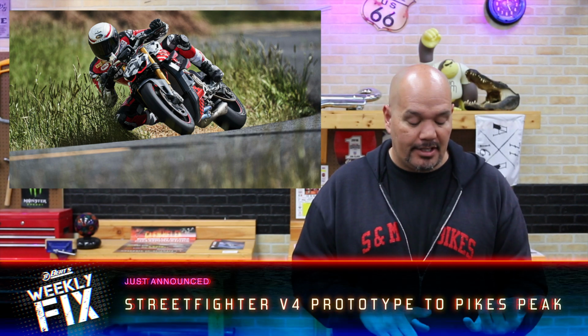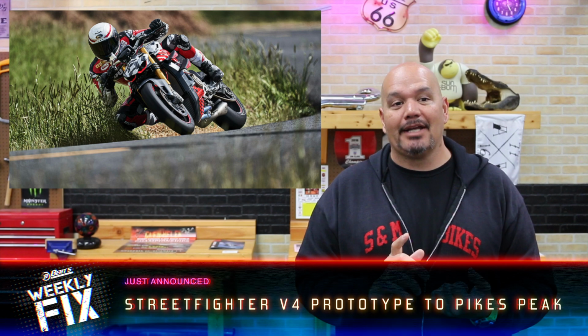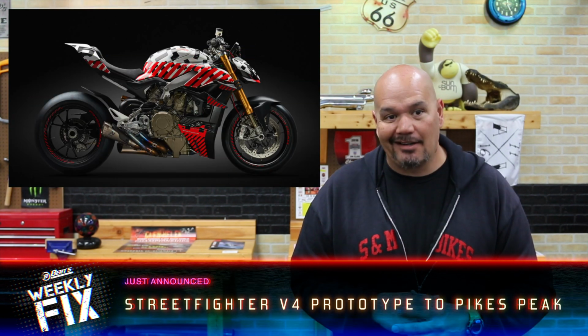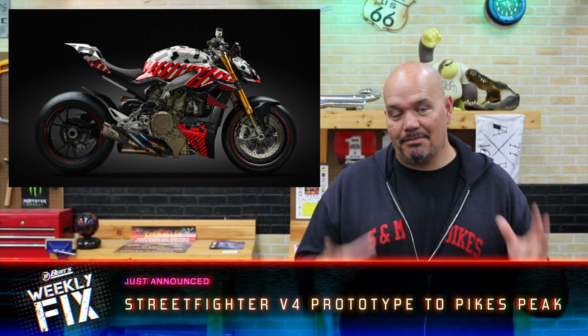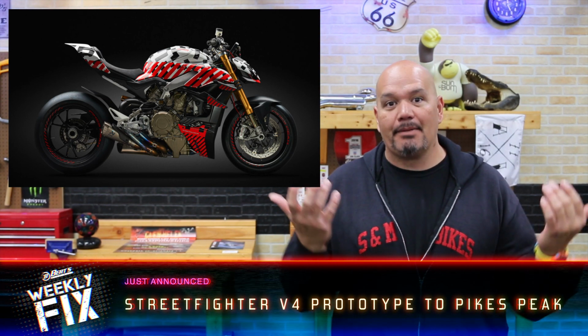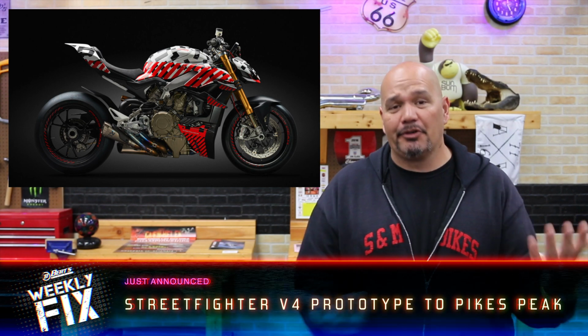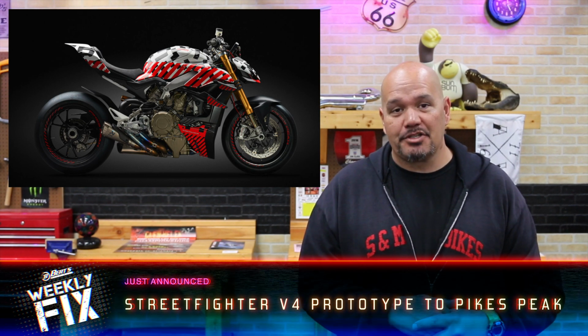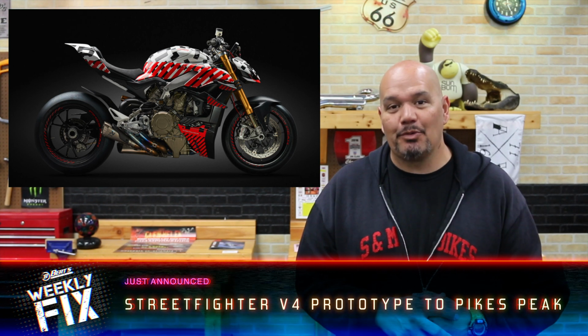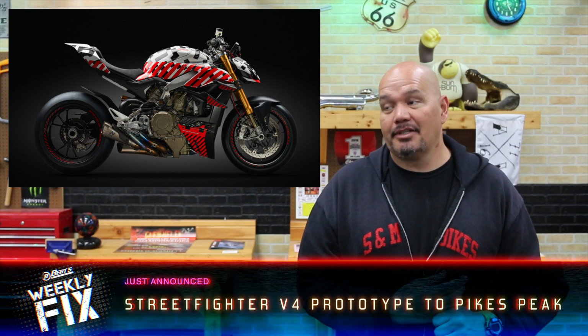What they're doing is bringing a prototype of a bike that's going to be coming out, the Streetfighter V4. If you know the new V4 platform, that's the Panigale 1100cc, the biggest and baddest of the bikes they make. Take the Panigale, take all the plastic off, put some upright bars on it, probably change a few things because we don't know what it is yet, and you will have the Streetfighter. That thing was retired, now it's back, and that will be available spring 2020. So keep your eye on any internet source at the end of this month because you're going to see that thing ripping.